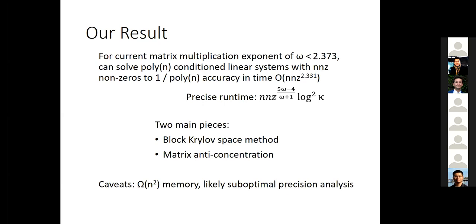Oh, and by the way, the condition number is the max over min singular value. I haven't gotten to it yet, but it's the standard way that numerical analysis measures stability of problems. The other reason that we consider the poly N condition case is that if your condition number is more than that, you actually need extra bits. There you get to fixed point versus floating point, and different representations of your floating point numbers start to matter. So the poly N condition is a typical case that a lot of these weakly polynomial time algorithms consider.